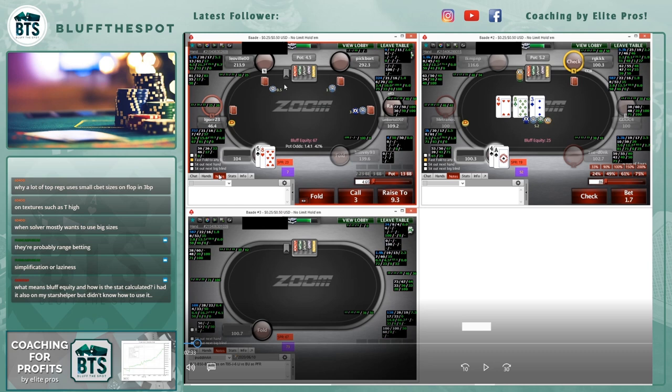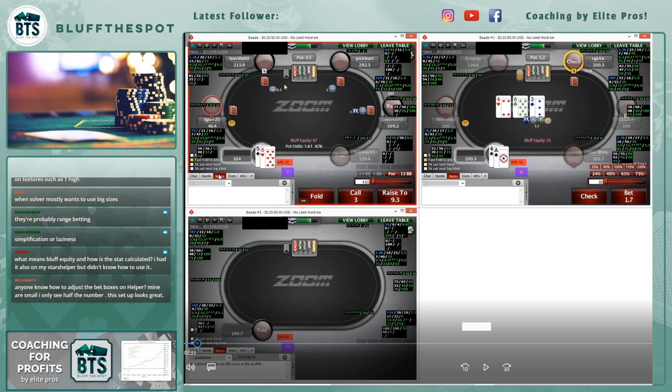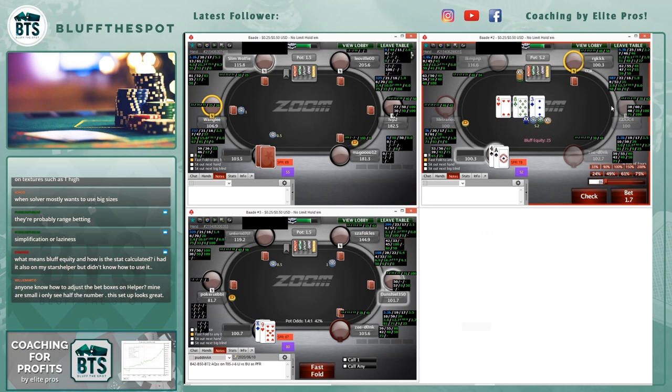8-4-3 is a better board for the big blind than for you, but it's still quite dry, right? So not much happening. So we can still be quite aggressive here. The 8 is much better for him. The 4 and the 3, you know, don't matter too much. There are some draws out there that both of you will have, but it's kind of a blank board.